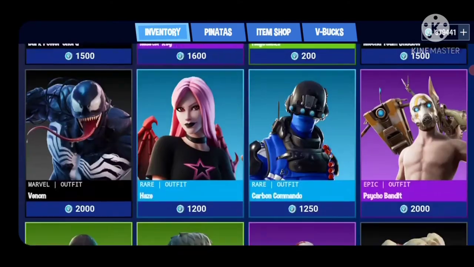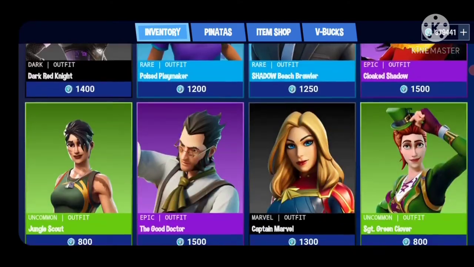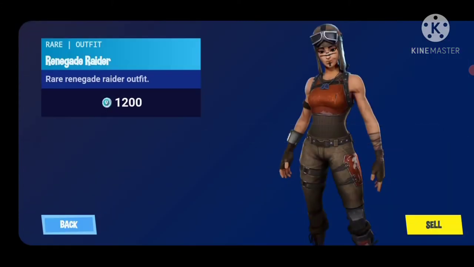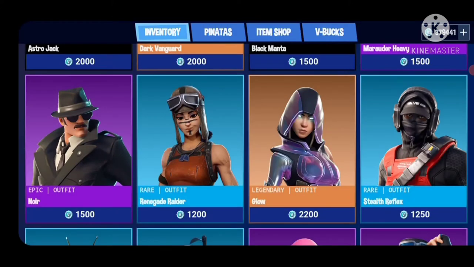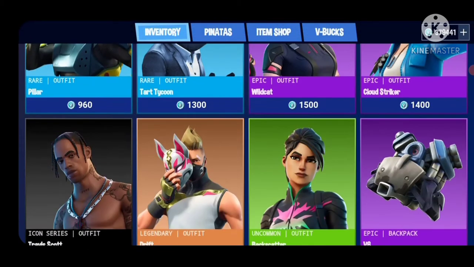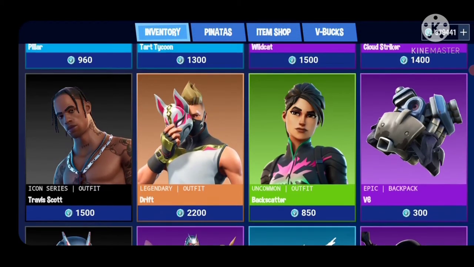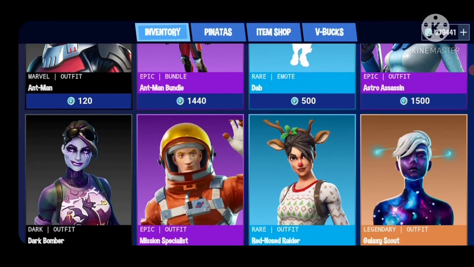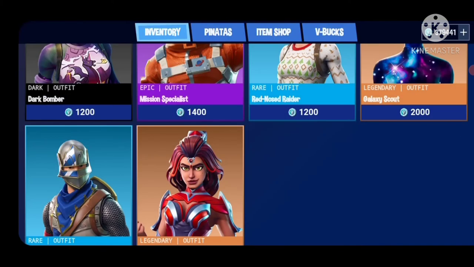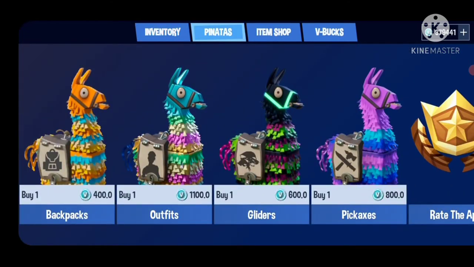You can get Renegade Raider, Aerial Assault Trooper, stuff like that. And if you didn't believe me, here's Renegade Raider. You can get Glow, Stealth Reflex, another pretty rare skin. And yeah, stuff like that. Season 2. Alright, so we're going to be doing Spending Spree.